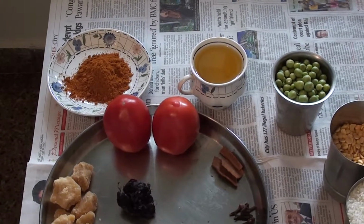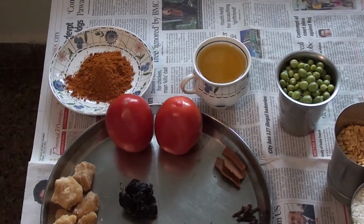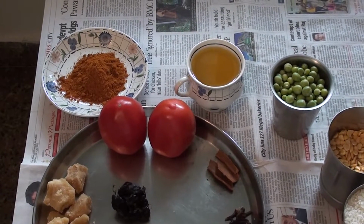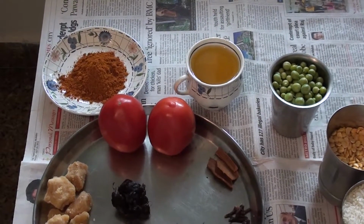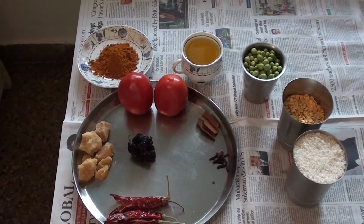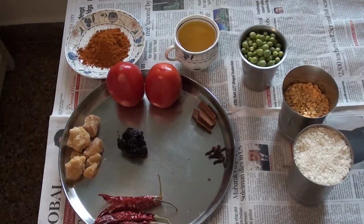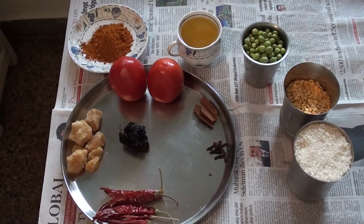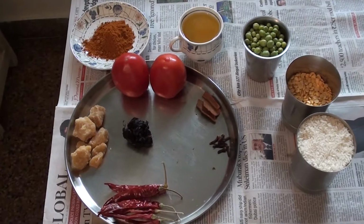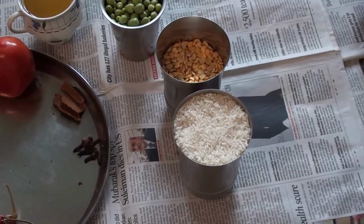And oil. I am using groundnut oil. You can also use any other oil, or a little bit of ghee would give you a better taste. Apart from these things, for seasoning I'll be using salt and asafoetida.